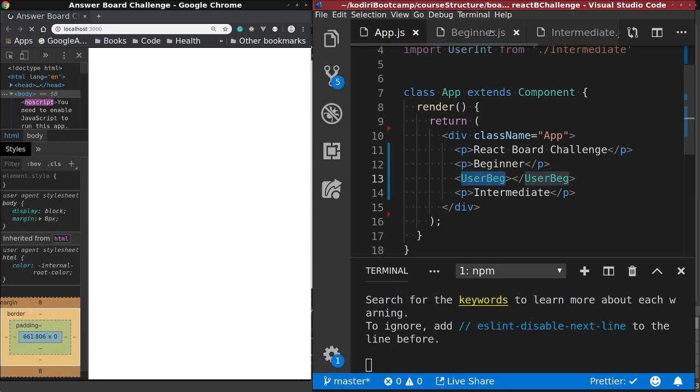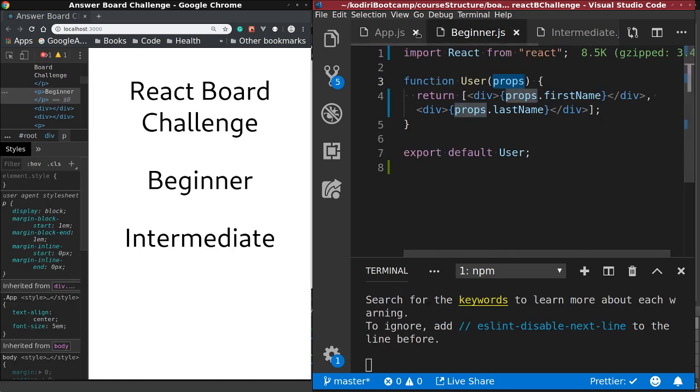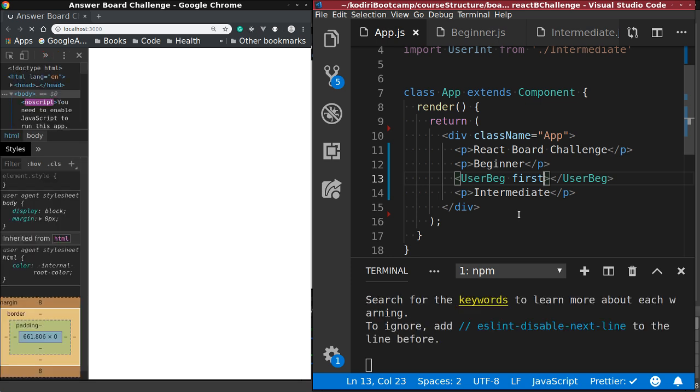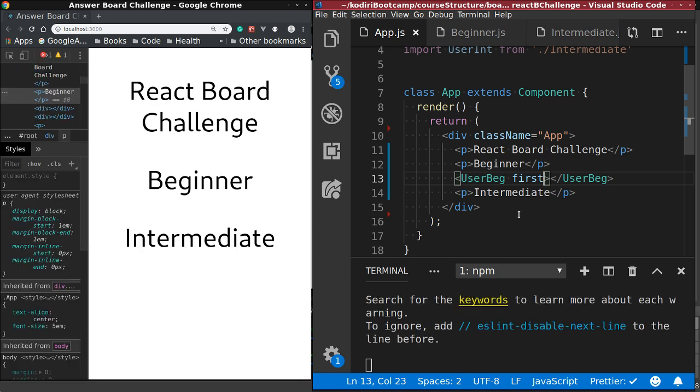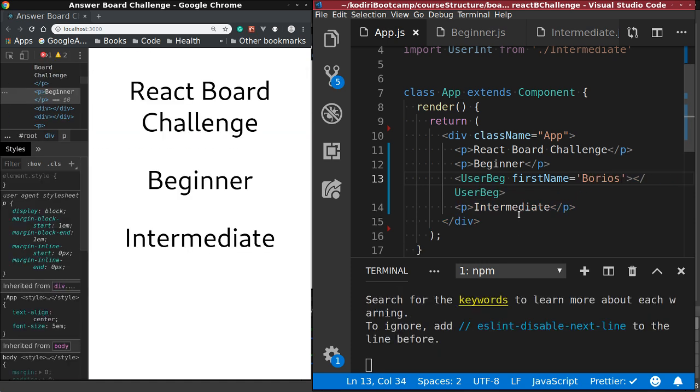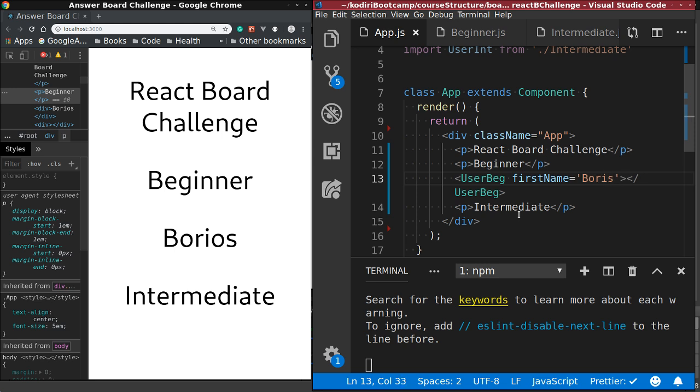First name or last name, or both ideally, right? Say firstName equals... Yeah, so we just literally write in the component itself, in the tag there, firstName equals Boris, Spanish Boris. And then we wanted the last name as well.